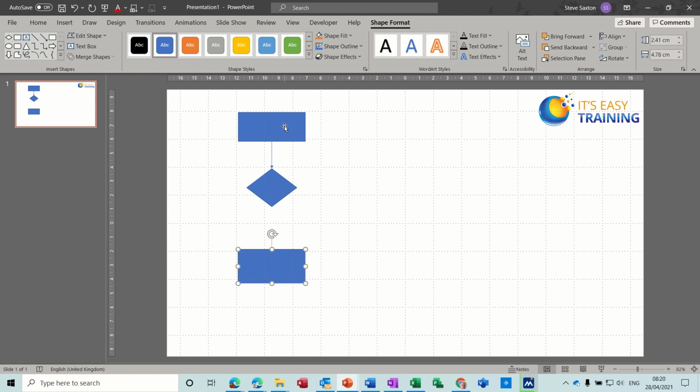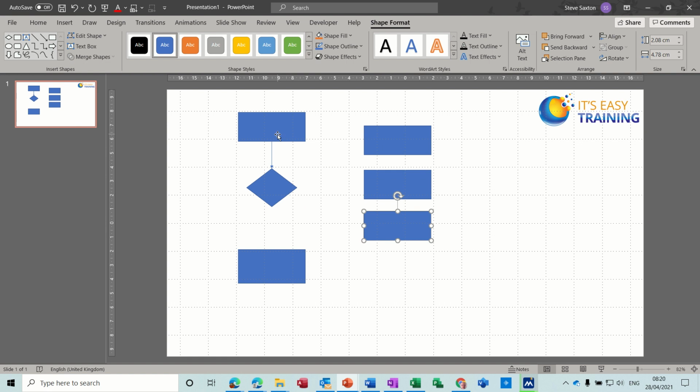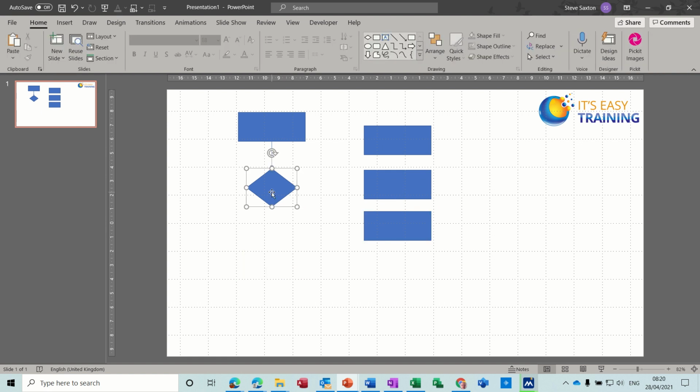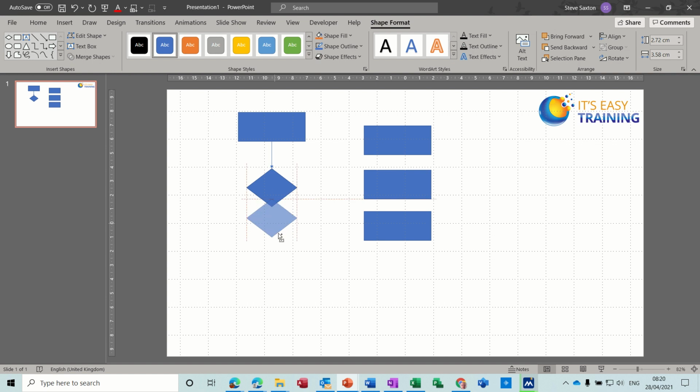Now what you can do is you can just copy these. So I could have clicked on that, moved it across, hold my Control key down. You see the little plus you get on your mouse there. When I let go, it does a copy. So if you want them to be all exactly the same size, you can do that. So if I get myself three of these rectangles, which I now know are the same size as that one, and delete that one off, and then do the same with a decision, just so I've got some tools to play with. And I probably want two of these, so I'll just get two of those.